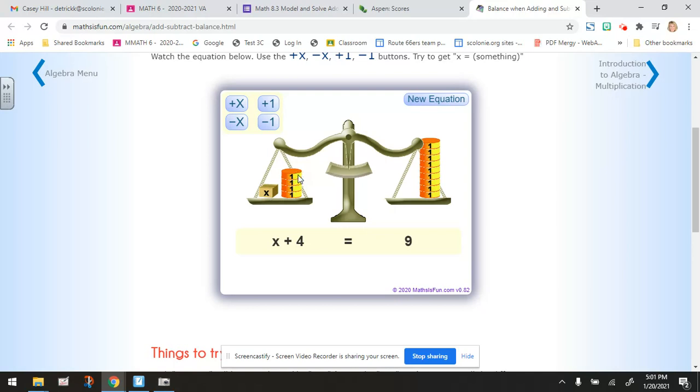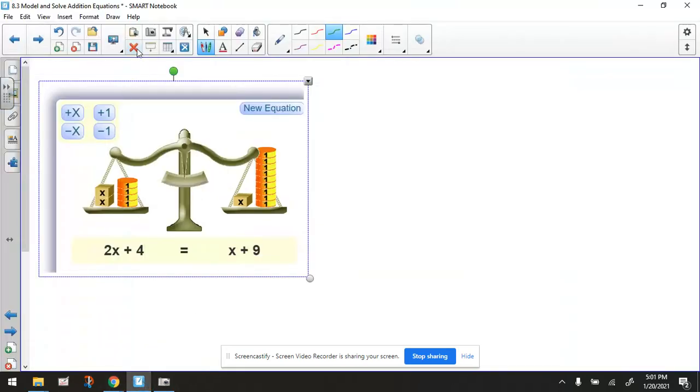That's perfect. All right, so now we need to get rid of some of these disks, and we have to take off the same number from both sides. So let's take off disks. So I just took off 1. Now I'm taking off 2. Now I'm taking off 3. We're not quite there yet. Take off 4. So I took 4 disks off of each side, and you can see that the answer is 5. All right, so let's go back and see how would you do that on paper.